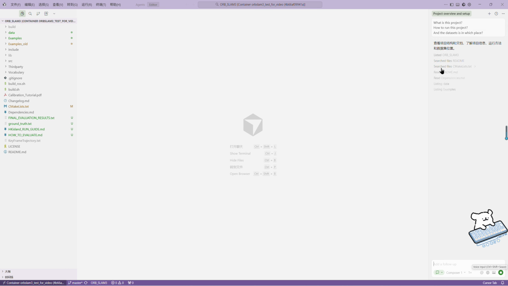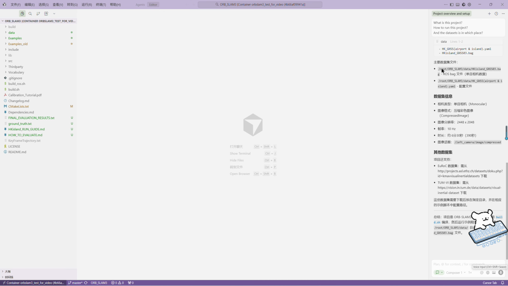It will start searching, find the datasets, talk to you about the project, and tell you how to run this project. You can learn about this project with the AI models.